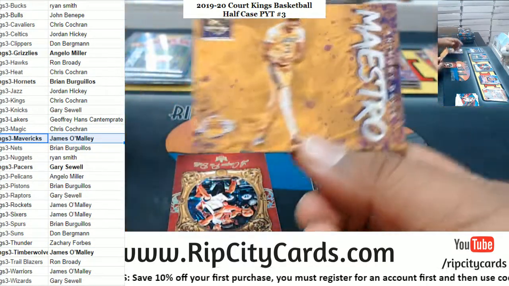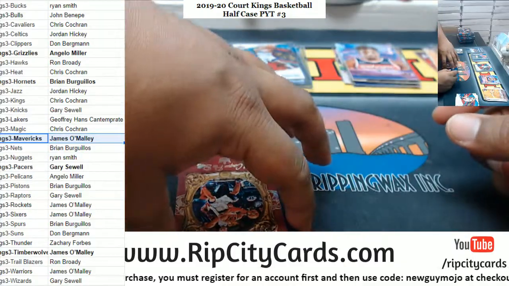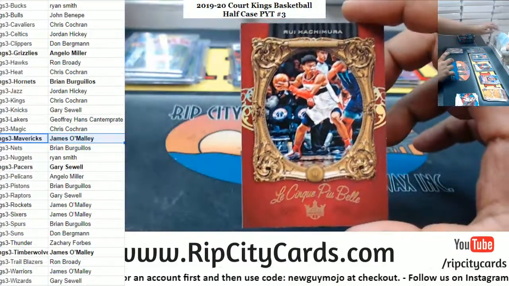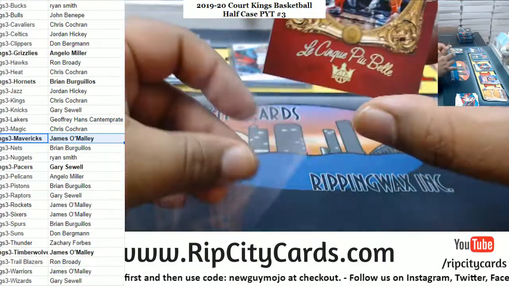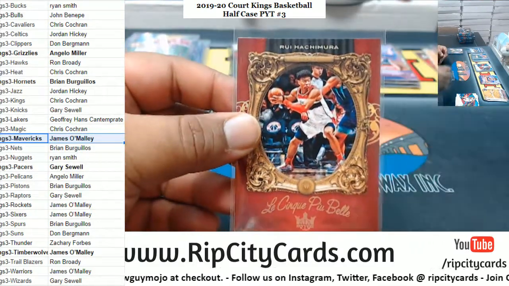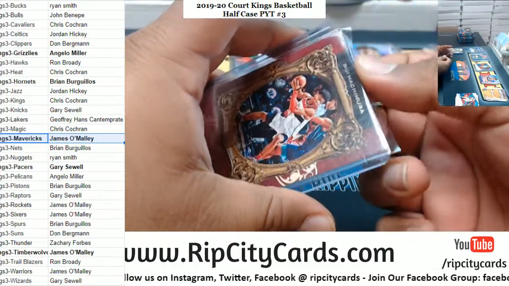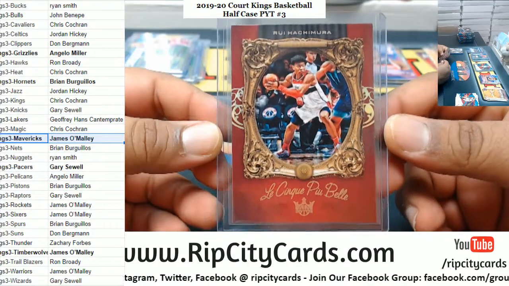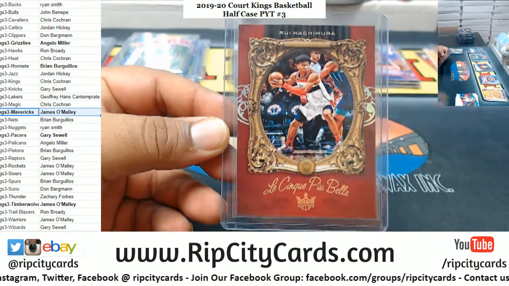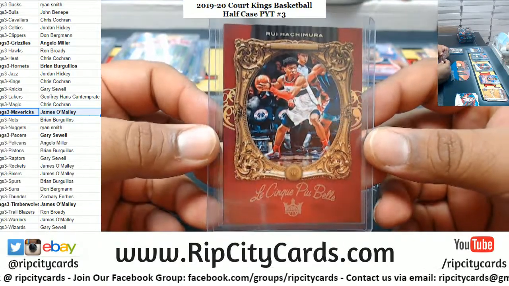We got Anthony Davis. Oh, wow. Check this out. First time hitting this bad boy. Rui Hachimura. That's a big time card right there. That is a short print. I think that might be a super short print. That is a gorgeous looking card. Very nice for the Wizards. Very, very nice hit right there, Gary. That is some moolah right there, bro.